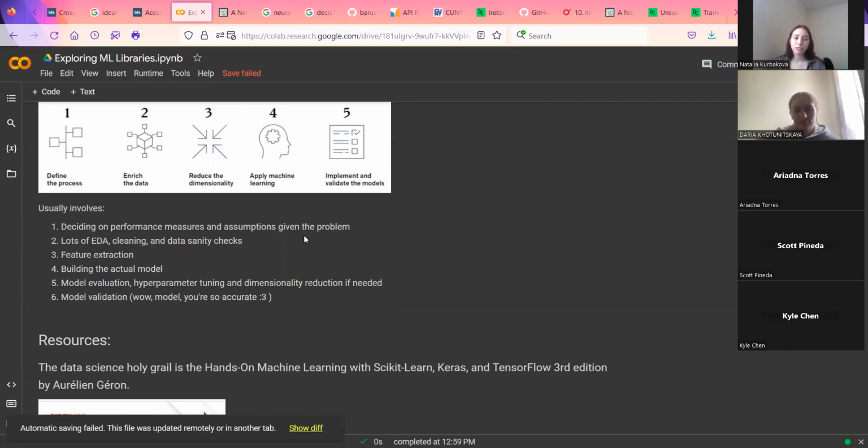Then you build the actual model, which doesn't take a lot of time, so you will spend most of your time before you even build the model. Then you evaluate the model and see if it's acceptable. If not, you tweak the model by changing the hyperparameters and maybe even reducing the dimensionality of your data. And then you just do model validation.